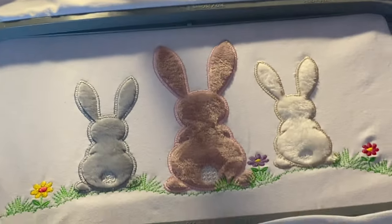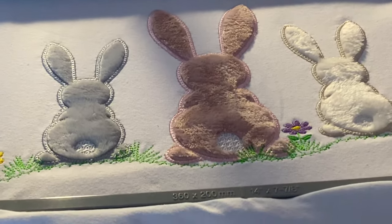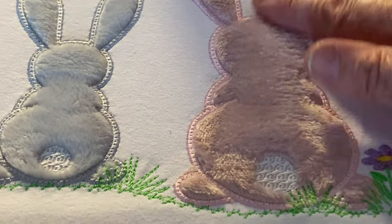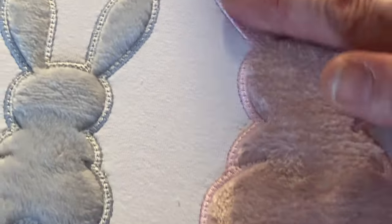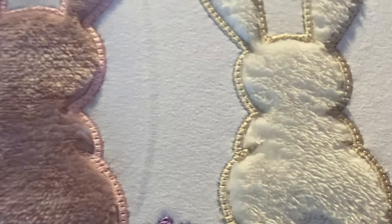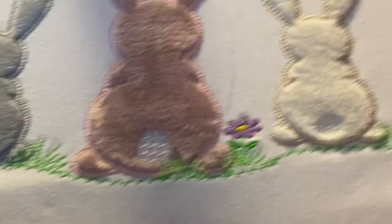Look. There we go. Look at that. And it's raised up because of the fur. And you can have the fur go in different directions. Look. And so on and so on. Look at that. Oh, it's lovely.